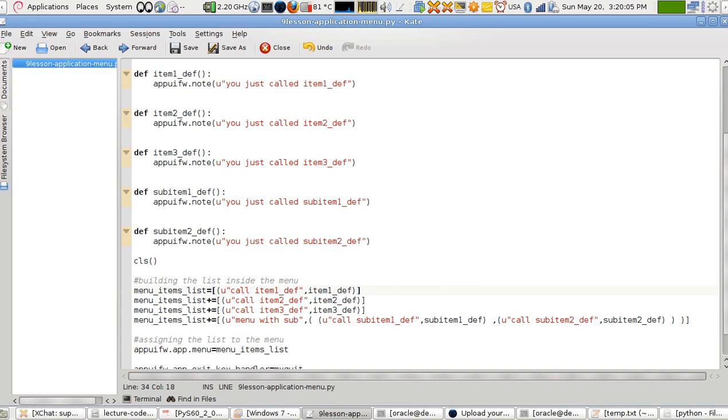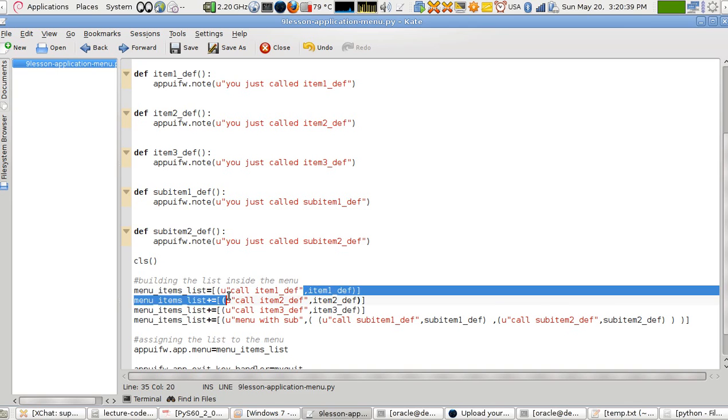The first couple partner must have the string, which is the label of this menu item, and the other couple partner is the function definition that should execute what the label is telling you about.